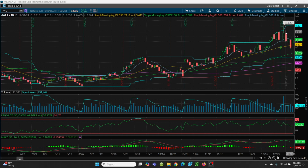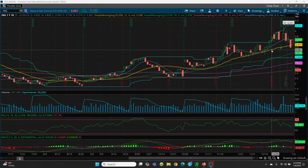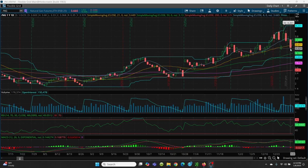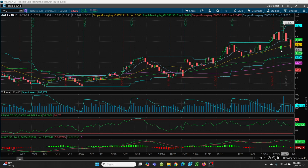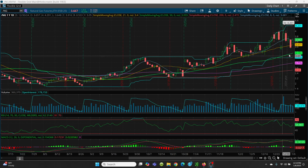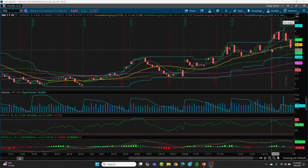There's going to be a key level, that 4.01. Crack above that, 4.20 is going to be the upside target. Downside, this 21 here is everything. You need to hold that. If that's lost, we'll come right here to the bottom of Friday's candle, 3.33. And then we come right over here. You're looking at 3.29. And then what we got here is 3.25. And then we'll come right over here to the old 50-day at 3.15. Okay, so that is your downside target. Just follow the candles down, but that's only if you lose that 21-day on a closing basis.